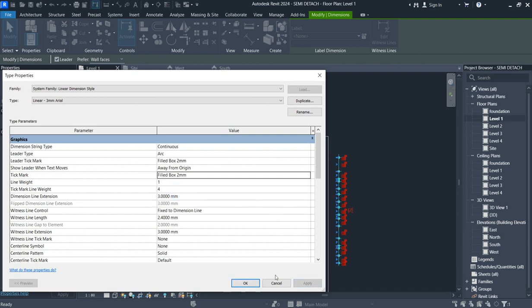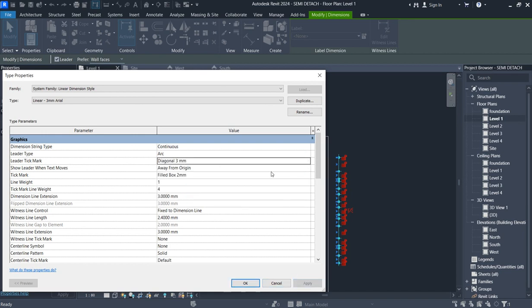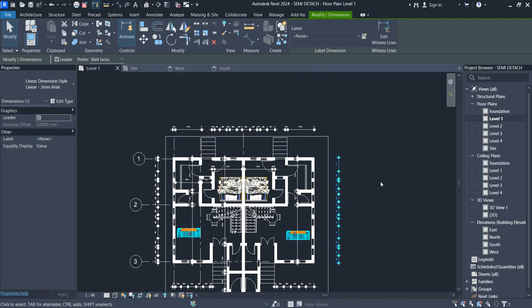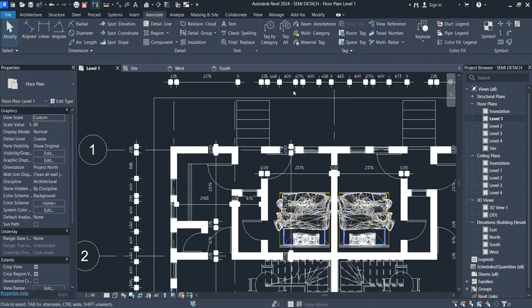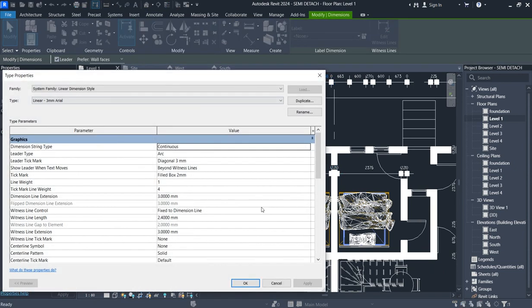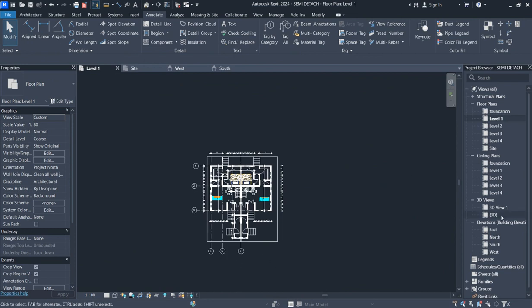The lead mark. So anyway, far away from the origin or beyond the weakness, whatever you want to do, you look at it and select, and things will work for you as you are seeing. So these are the styles and everything you can work with in Revit. Change this to your own style of doing things and everything will work accordingly. That's just the way you can work and return everything back to the way it works.